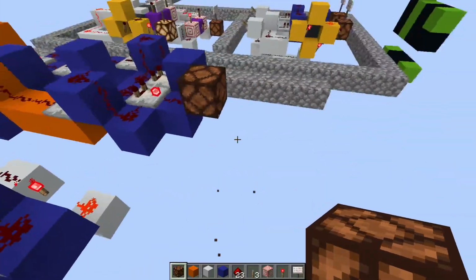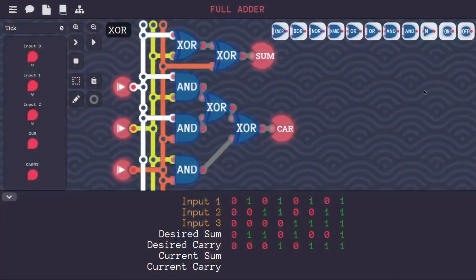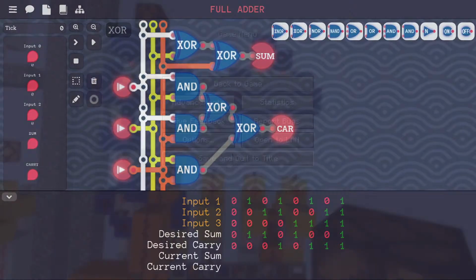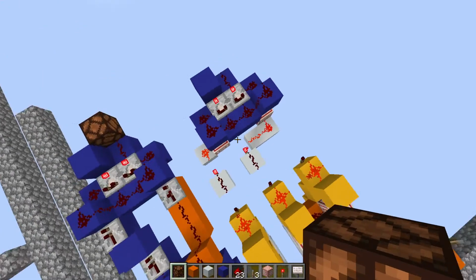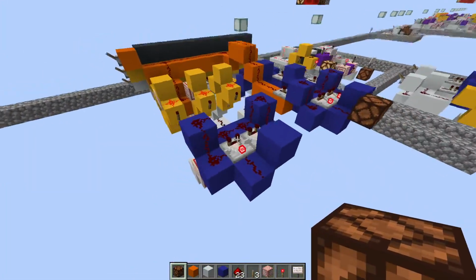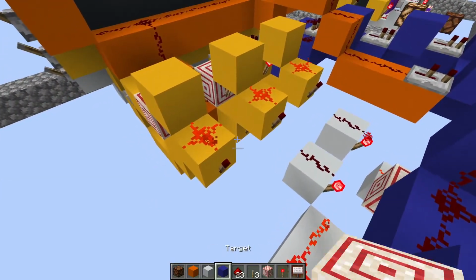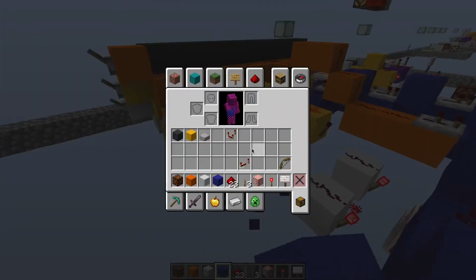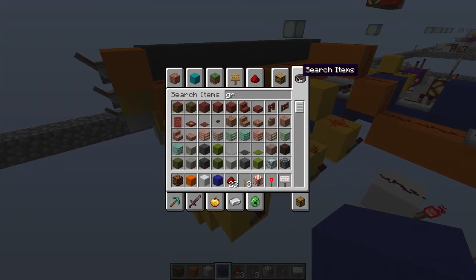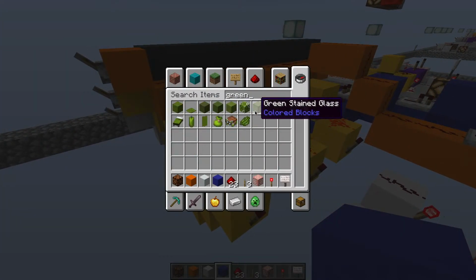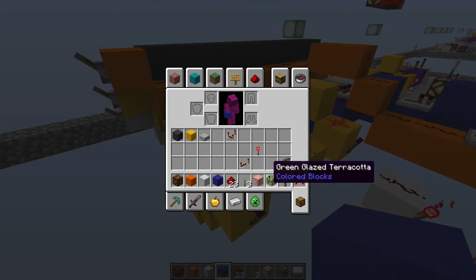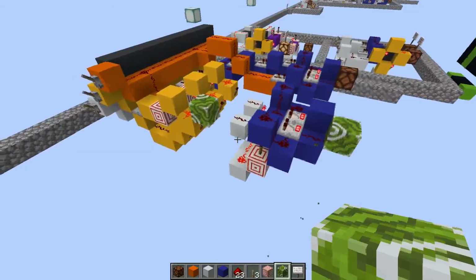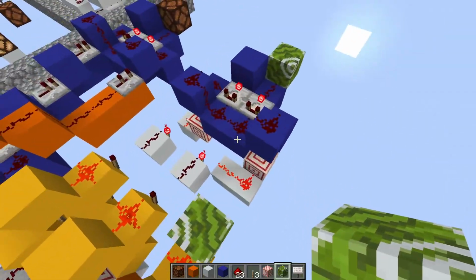Okay, that's done. So as for this, we need XOR again, connected to the final AND and the final XOR. So we need to connect. Let's just mark this output. No, we need a unique block for that. The classic green terracotta, folks. Because that green glaze is just a disgusting block, and I will never forget it until it's gone. So we need to connect those to a final XOR.